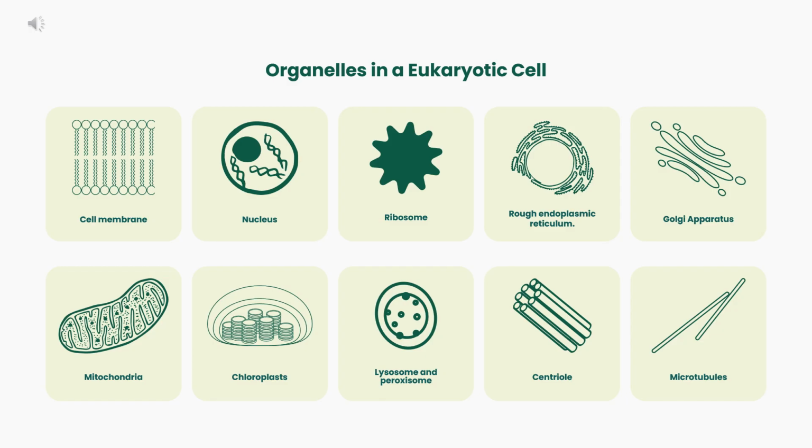So these are just a few organelles that you may find in a eukaryotic cell. I will go through just a few different ones and their functions. So the cell membrane is the outer part of the cell, and this provides the cell with protection from other things in the body and diseases. And it also allows things to transport inside the cell or outside the cell. So it sort of helps with that diffusion.